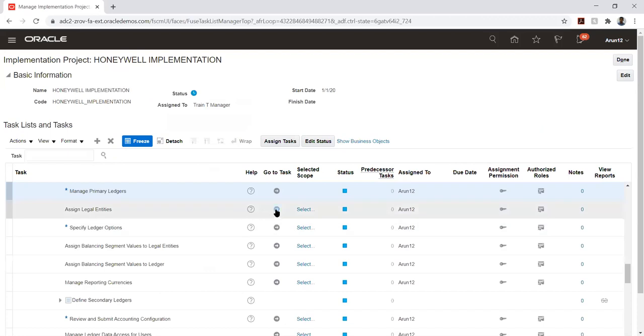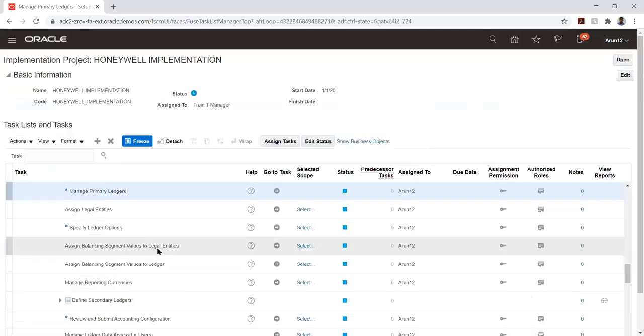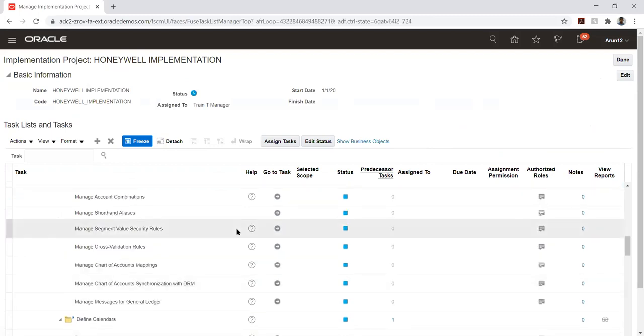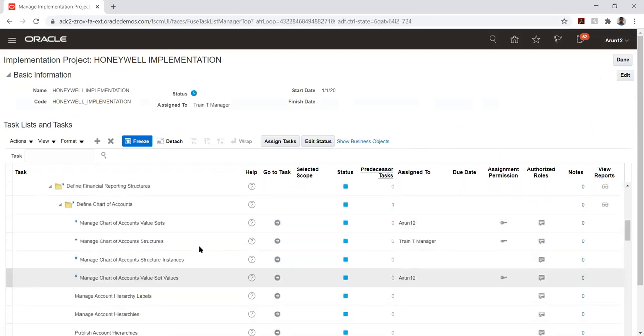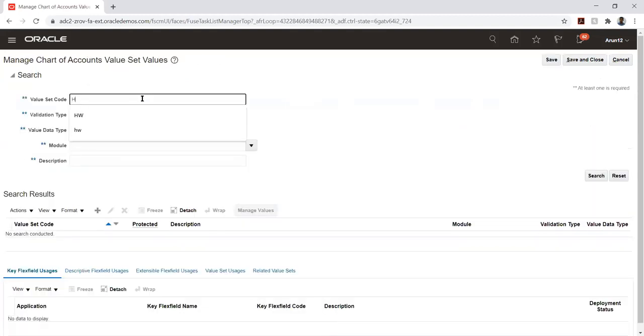So the next thing is to assign. Can you go to the chart of accounts instance that we created? I want to look at that value. Which segment, company or which one?